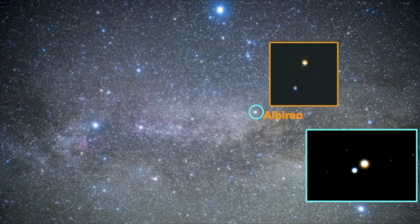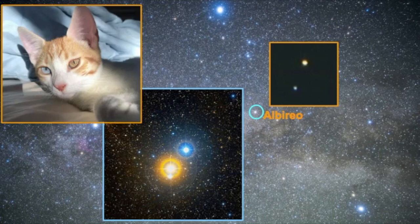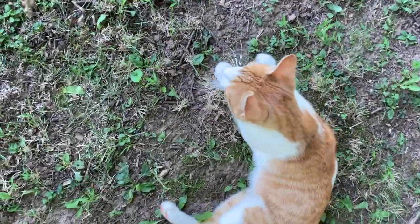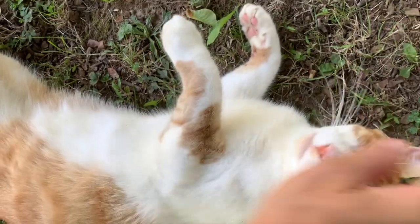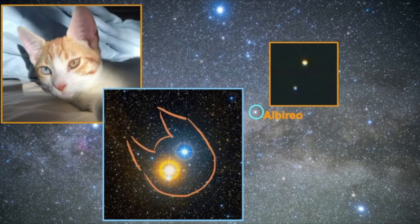Here's another great shot of Albireo, and the reason I wanted to share this star system with you is because it is the name of one of my pets. This is Albireo — he is what I call my forever kitten. He's two years old now and I had him as a foster kitten, but it was a foster fail and I ended up falling in love with him. We couldn't come up with a name for him for a few days, and then I came up with Albireo because he's got one blue eye and one golden eye. When I look at these two stars in the sky, this is often what I see.